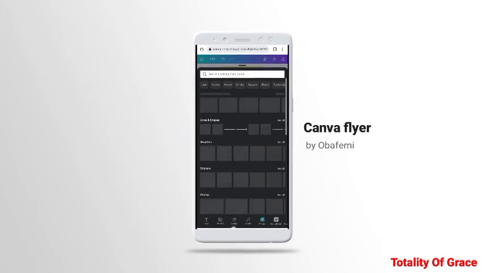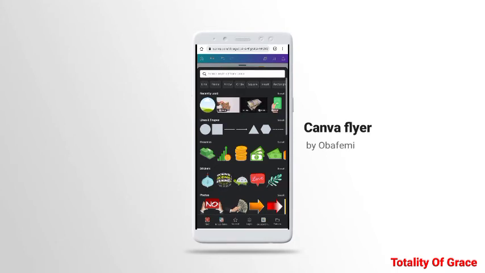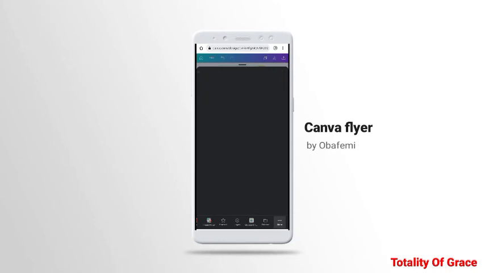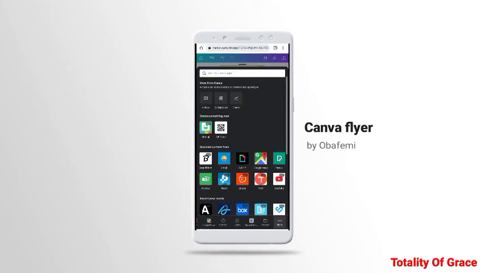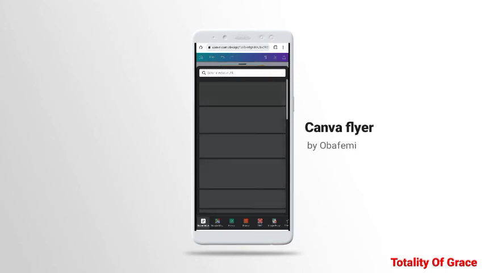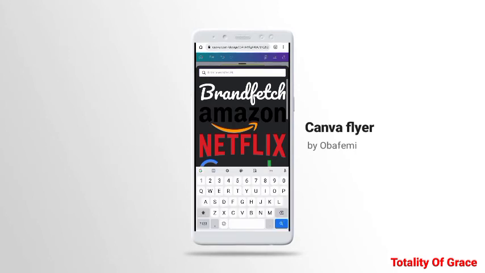There are some aspects in Canva that you need to exploit. It only deals with logo. If I go to the logo here now, I think I brought all this aspect out. Might not fully get it. I think when we talk about brand fetch, that should be it. So you can just get any brand here.